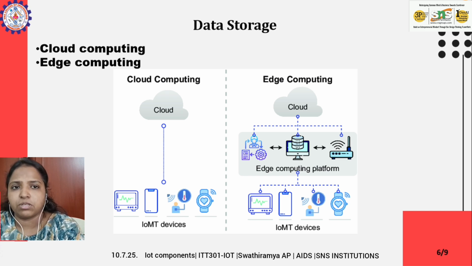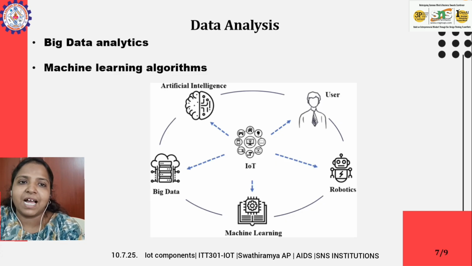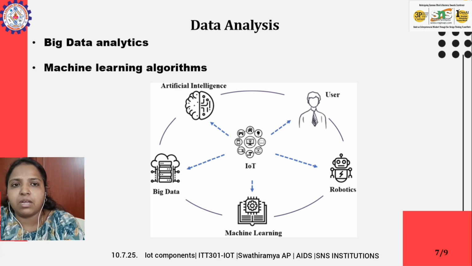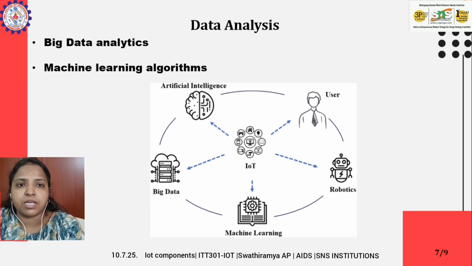You collected, you processed, and you have already received the output. So the next thing, obviously, is data analytics. For this, you can use big data analytics and machine learning algorithms. Generally, IoT will generate a large amount of data. For example, take a surveillance camera fitted in some place. It has to capture video 24 by 7, so we'll have a large amount of data. So IoT generates a large volume of data which is analyzed to derive some output.